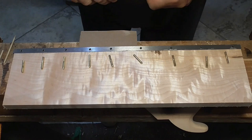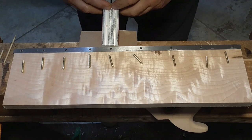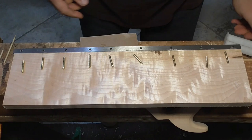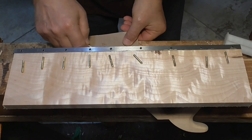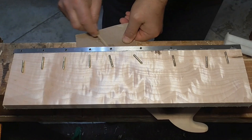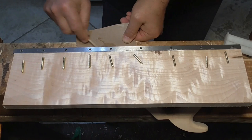So I'm going to pin these sections of brass rod into the wear strip. Got some epoxy here, shouldn't need that much. So the pins were all sanded with 100 grit, roughed them up, and then cleaned with alcohol. So make sure that there's no grease or anything else on them that would interrupt the bond between the wood, the steel, and the brass.